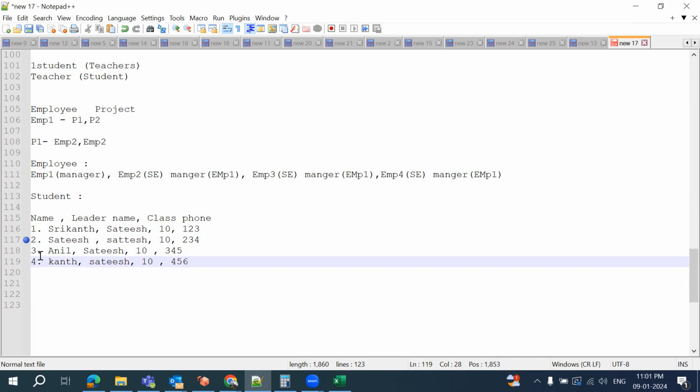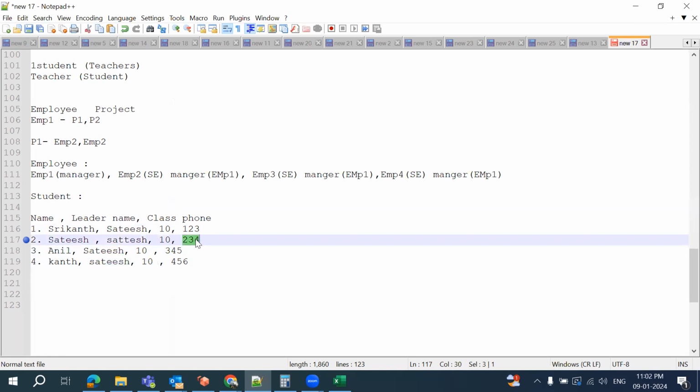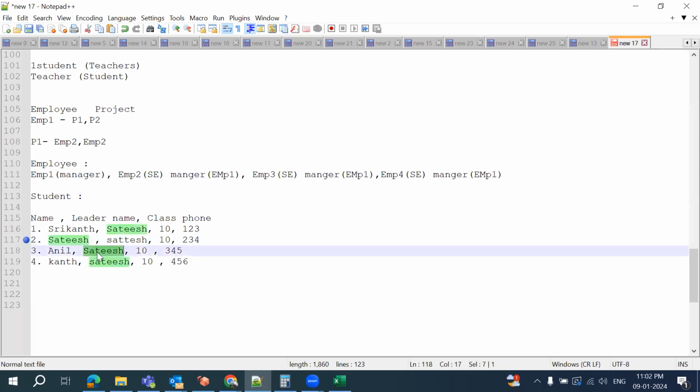With the help of this relationship name, we can traverse to Anil's leader, and then I can get the leader's number. Class is common, but if I would like to refer to any of your leader's details, you can simply navigate with the help of this field value.